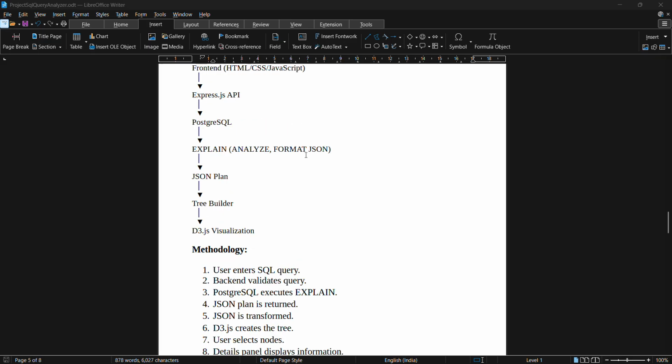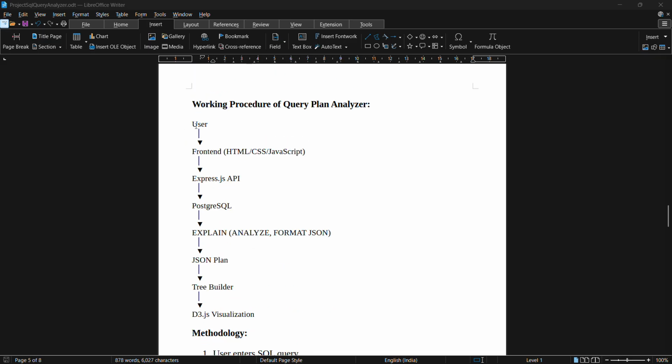So the working procedure diagram should look like this, like how our control is going from where to where.